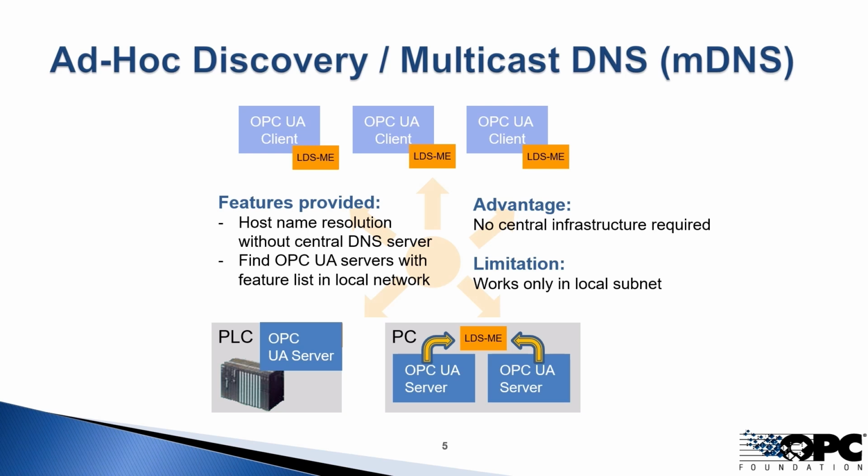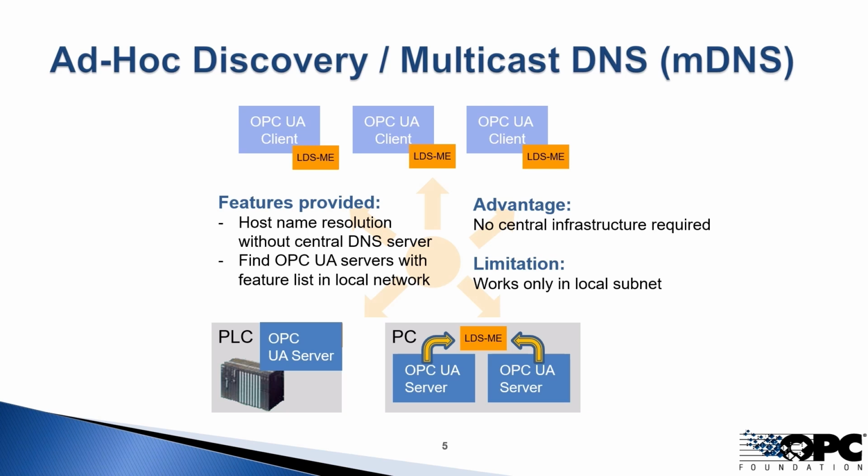However, the default and provided mechanism for discovery that all OPC UA servers and clients must use is actually a decentralized, what we call ad hoc, discovery mechanism. So this ad hoc discovery mechanism requires actually no centralized components, and instead relies on local components and some multicast DNS to synchronize the different local components, such that a system-wide, or at least in some cases a subnet-wide, discovery can occur.